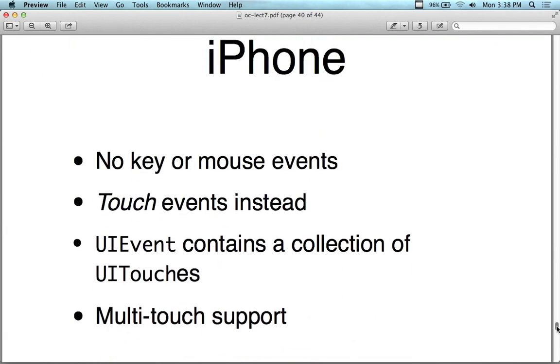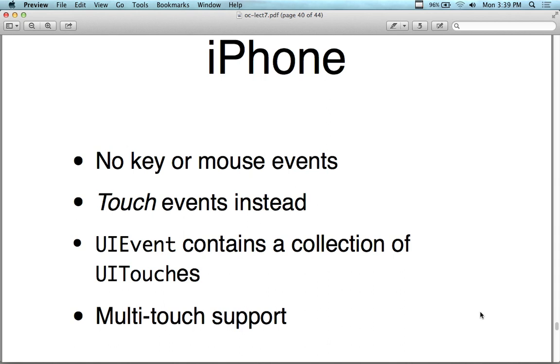The iPhone has no key or mouse events that are generated from the device. So in the app, if the user just presses something, you can ask for it, you can accept it. So touch events instead. But unlike the OS X system, unless you have a touch screen, and in fact I'm waiting for the touch screen version to come out. Eventually, they're going to have to come out with something like that. Right now you touch the screen, nothing happens. So the only correspondence is with the keyboard.